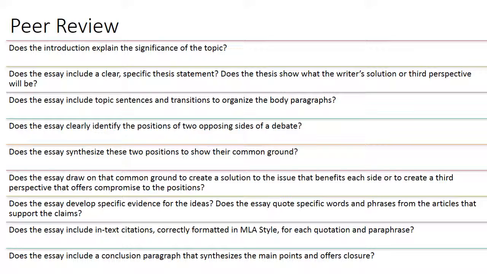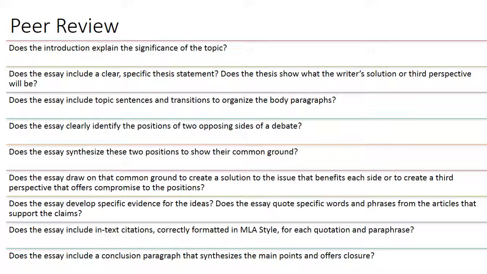So that can probably be one of the most productive things you can do to help your classmate, and it's also, for yourself as a writer, a really good exercise to just make sure that you understand what it looks like to present two different voices objectively, and to think about how you might change something to be more objective. So that can be a really great writer's exercise to do as well.